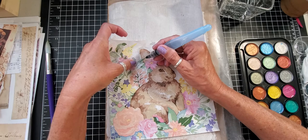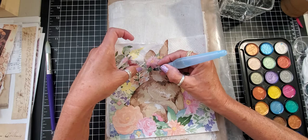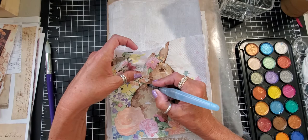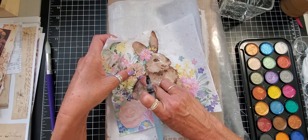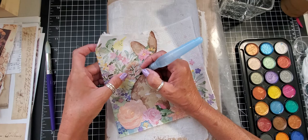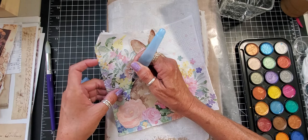I just wet the outside of the napkin and then just kind of tear it along the edge, because I didn't want a perfect cut bunny. Even though Easter is gone, bunnies are predominantly seen in the spring season, so I thought it would be perfect. We'll be doing some watercolor painting and some decoupaging. We'll see how she turns out — I've never done this before, so this is the first time. I'm probably squeezing this pen a little bit so a little more water comes out. Then I'm just gonna try to figure out the flowers without using the ones from the napkin.